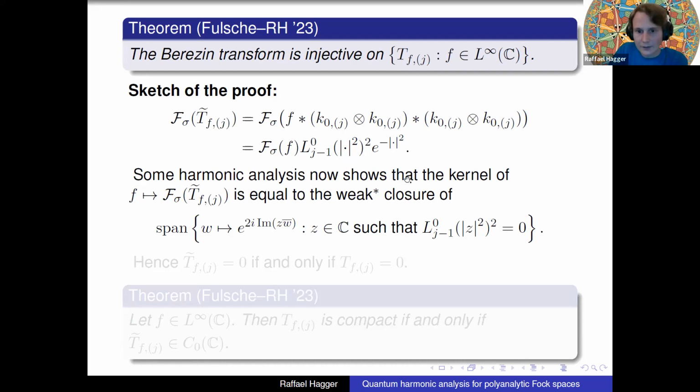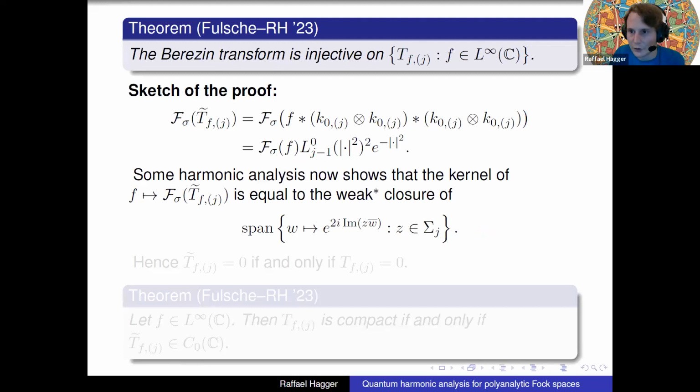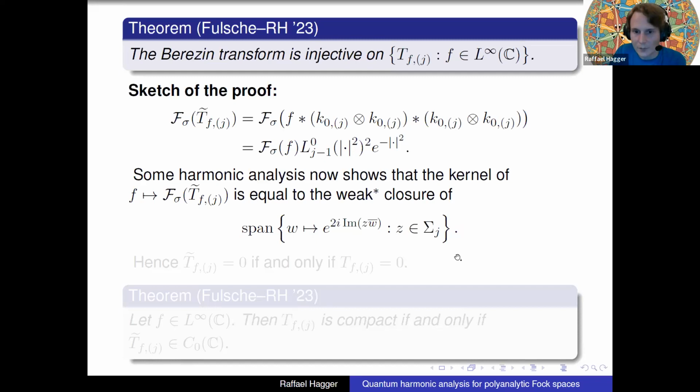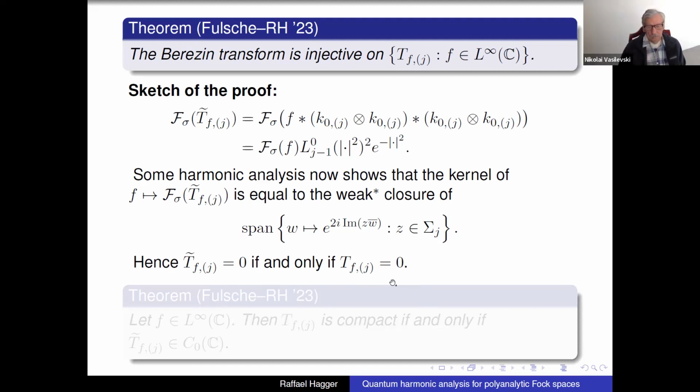And this is zero when the polynomial is zero, but now you see that's the same set that we had before, except we have a square here. But this, of course, doesn't matter for the zeros. If you have a square here or not, that doesn't matter. So it's the same set as before. And so we see that these kernels actually coincide. So this is zero if and only if this is zero, because we know the exact kernels of both maps, and they are the same.